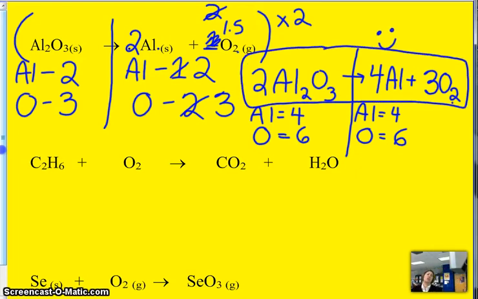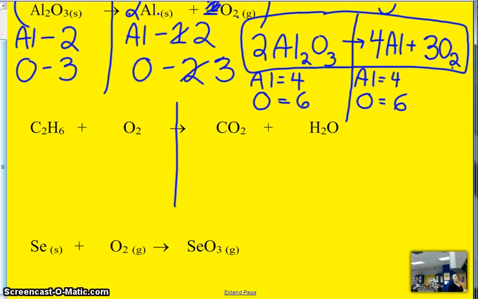When you balance, you always want to use whole numbers. So if you use a decimal like I did to balance it, you have to get rid of it. And you always want to use the lowest possible numbers to balance, okay? It's called the simplest coefficients. Let's take a look at the next one.